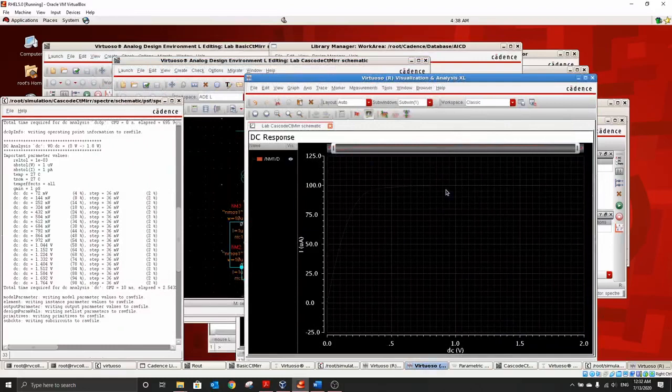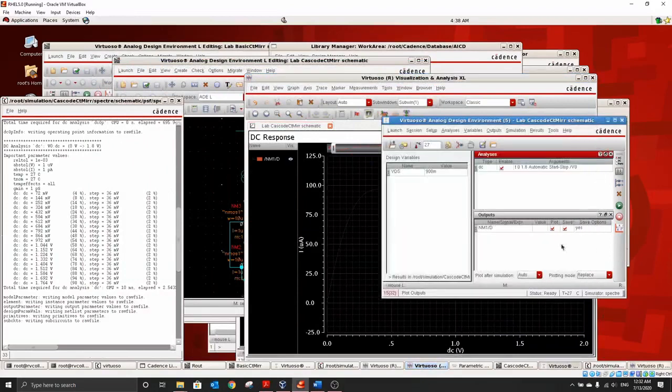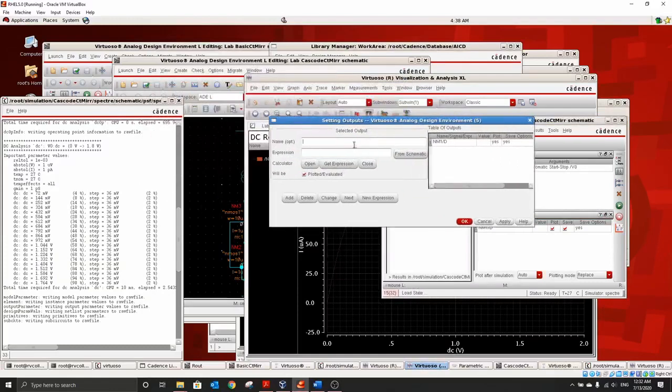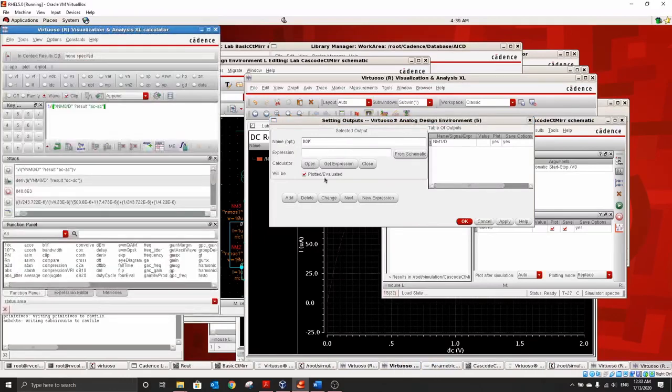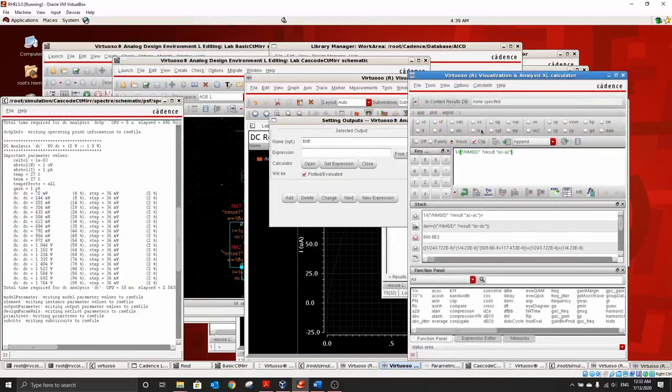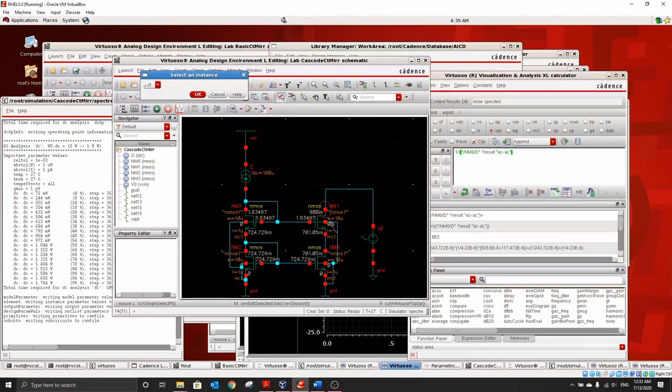and what we wanted is to calculate the VO minimum, right? So let us do that in parallel. So go to outputs, go to setup, and again define a variable named region of operation, and click on open and select the OPT parameter. And right now we have to choose 2 transistors here. So one, the parameter for the top transistor, and the second one is the parameter of the second transistor that are there in the output branch.